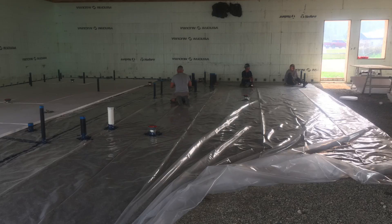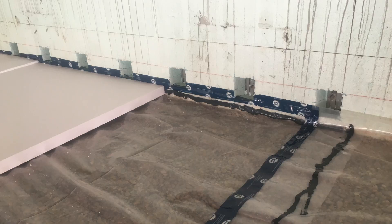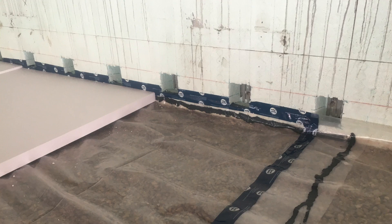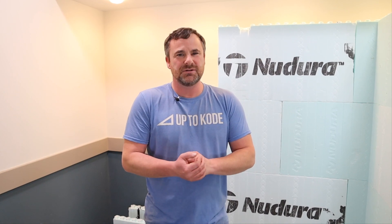Under your slab is a fairly important step — don't over-complicate it. We literally just lay our vapor barrier. In some cases where we needed four inches of EPS foam, we do a layer of EPS, then the vapor barrier, and wrap that up the sides. We use acoustical sealant to seal the poly or vapor barrier to the ICF and then we tape it. The tuck tape is just there so nobody snags the vapor barrier and folds it funny — we're not relying on that tape, it's the acoustical seal.